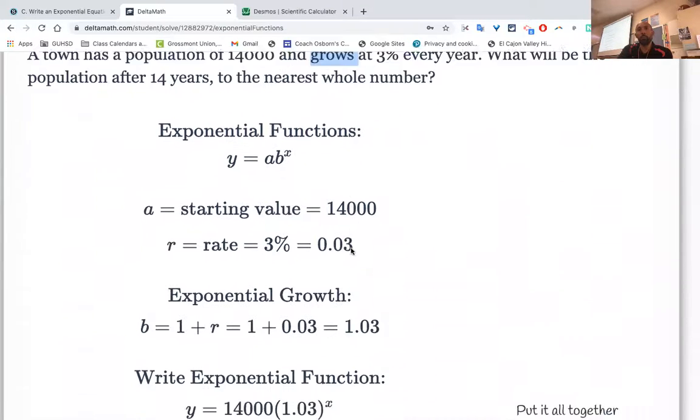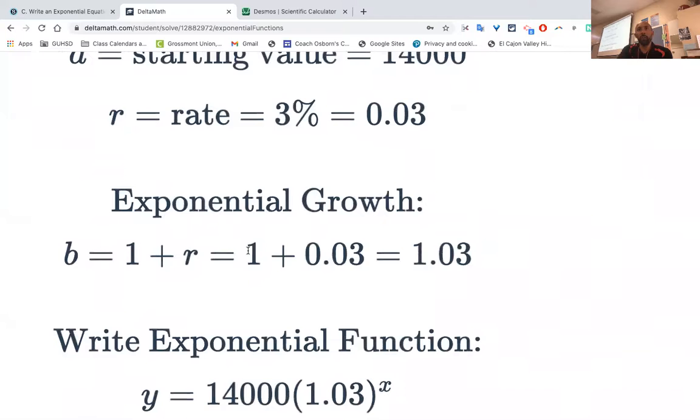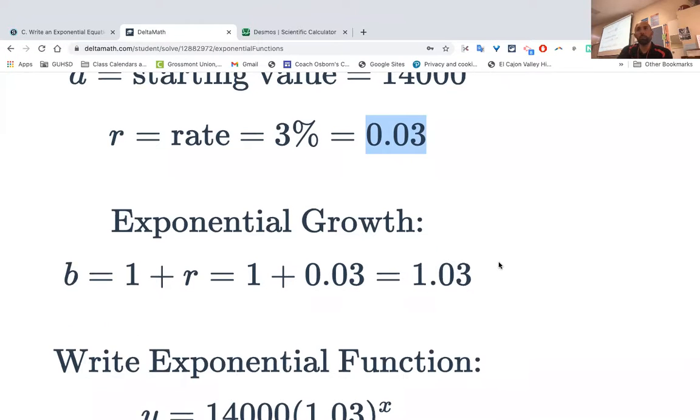So when you set up your B value here, you can see that they did 1 plus the 3%, which was converted, as you see there, to 0.03. Because again, what they're doing here, and you guys don't have to take notes on this, we're just reviewing. They're going 1, 2, and remember you got to include that 0 right there, so that's where that extra 0 comes in. Okay. All right, so let's zoom out here.